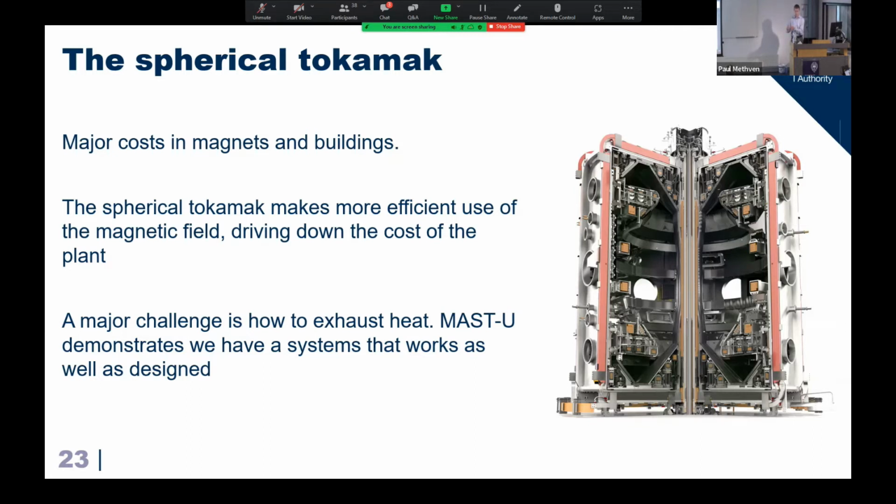So less magnetic field, less cost of magnets, less cost of buildings and support, because even the support structures are amazingly strong for these things. So can we architect the machine in a cleverer way in order to drop the cost of it and get close to something that's relevant commercially? So the basis of that is this plant at Culham, MAST Upgrade, incredible little piece of engineering. But when you squash this plasma into a smaller box to take advantage of the architecture to reduce the magnetic field, you end up with this 150 million Celsius in a smaller box, and you've got to get rid of that heat somehow. So this device has this very clever bottom end.